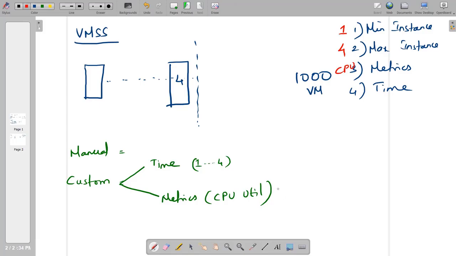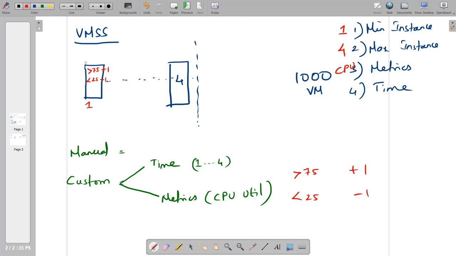What exactly happens here when I choose CPU utilization? I need to define my scalability option here. If the CPU utilization is greater than 75%, plus one machine. If it is less than 25%, minus one machine. I give this particular metric to my first virtual machine, wherein maximum is 75 and minimum is 25: if it is above 75, plus 1; if it is below 25, minus 1. I'm going to start with one virtual machine.